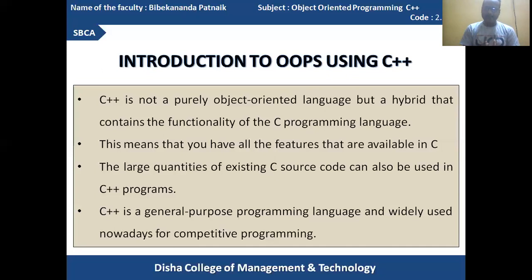Basically, in C there is a concept called structure. The structure was modified a little to convert it into the class concept, and the class used in C++ does not use the complete features of object-oriented programming. That's why it is not purely object-oriented programming. The most important concepts of syntax and general forms were adopted from the C language to develop the C++ language.